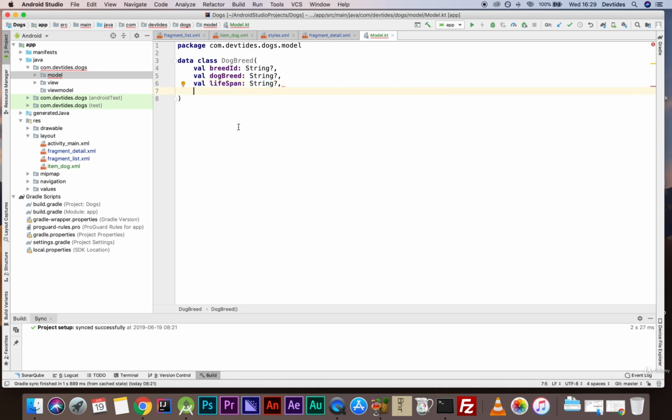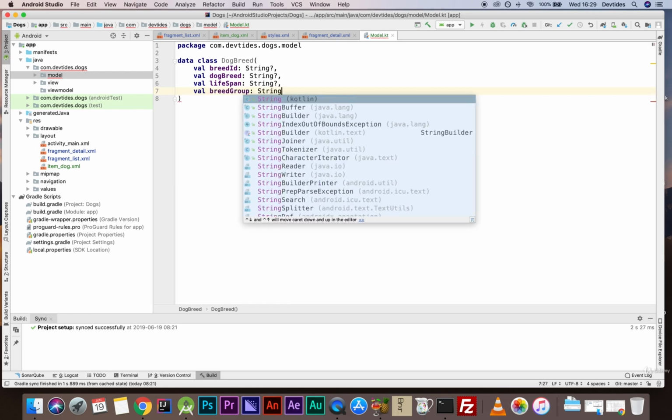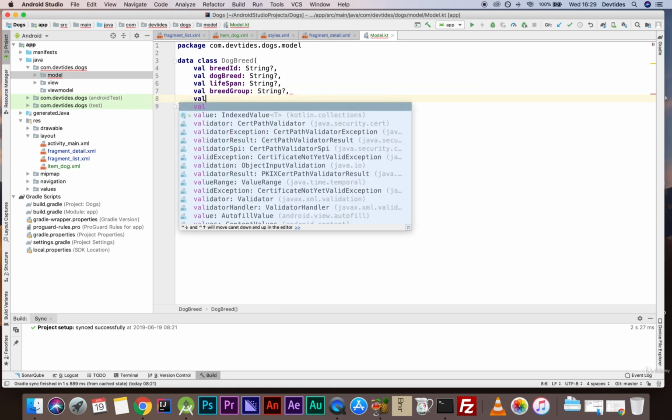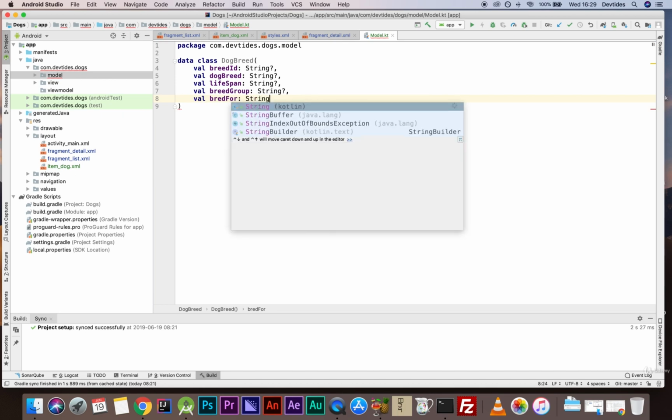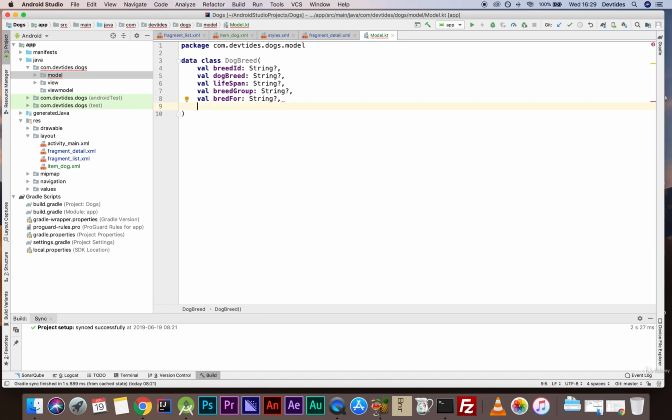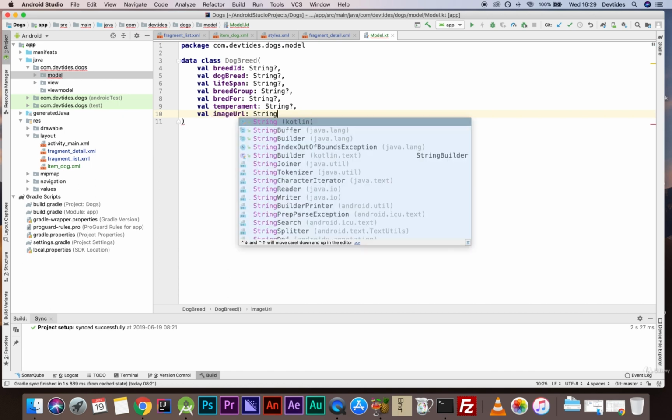Now, we have val breed group of type nullable string. Then we have bred for of type string and val temperament of type string. And we also have val image URL of type string.